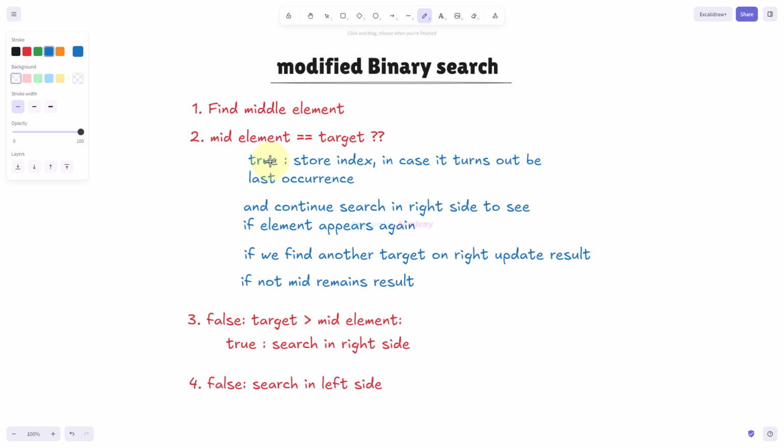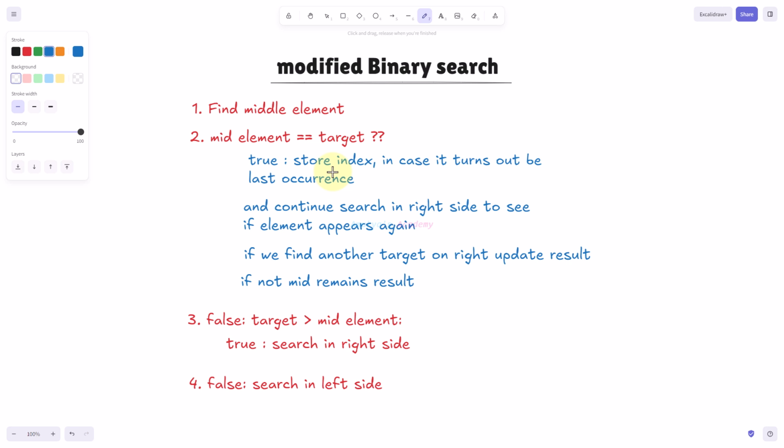But in the modified version, when the middle element is equal to the target element, we first store that index because it can be our possible answer. It can be the last occurrence of that target element. Next, we continue the search in the right side to see if the element appears again, because we want the last occurrence.